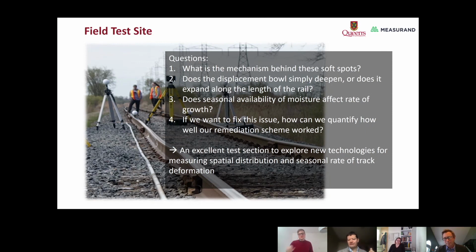And so it's really exciting to be able to use these technologies to figure out, often for the first time, whether these rail rehabilitation techniques are doing what they say on the box, because it has been a challenge to this point to get this sort of data along the length of the rail with temporal resolution that allows you to really see the impact of it at a not too prohibitive cost.